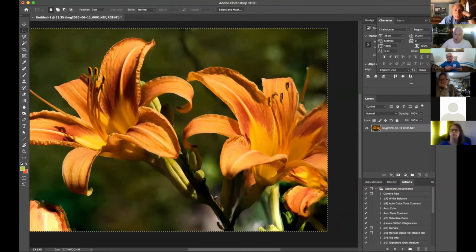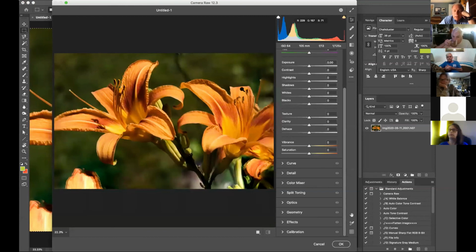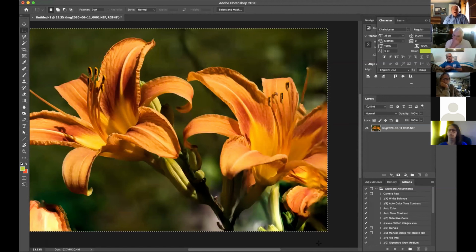So at this point, the only thing left to do, because these are raw files, is to go into my Camera Raw and fix this how I want to, and just do my normal processing. But what's kind of neat is we now have an image that we created from 14 different photographs to get everything in focus. So that's the end of the presentation.